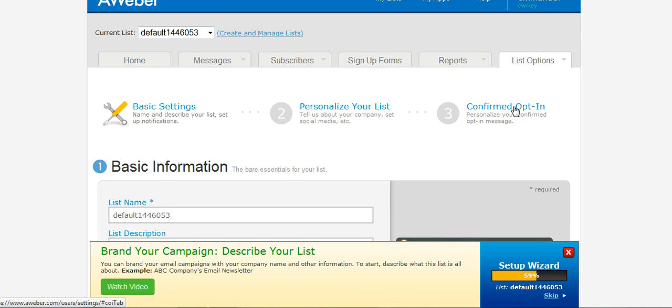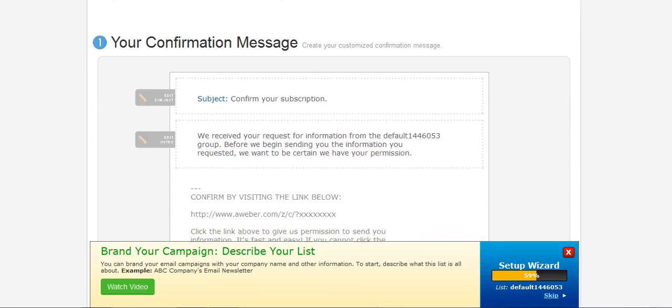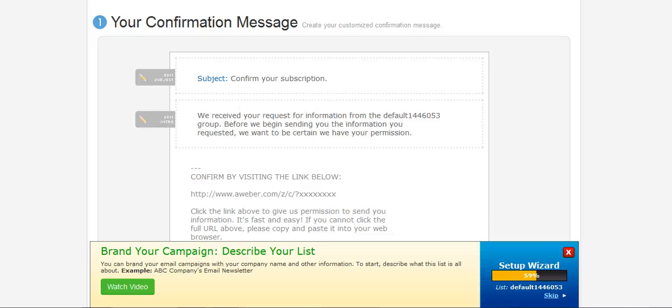But this one here, confirmed opt-in. What that means is when somebody signs up on your page, they have two options. Either they start getting the emails you've written, your sequential emails, straight away, or you ask them to go back to their email address and confirm that it is their email before they start getting whatever you're offering them, the free report or the free video.